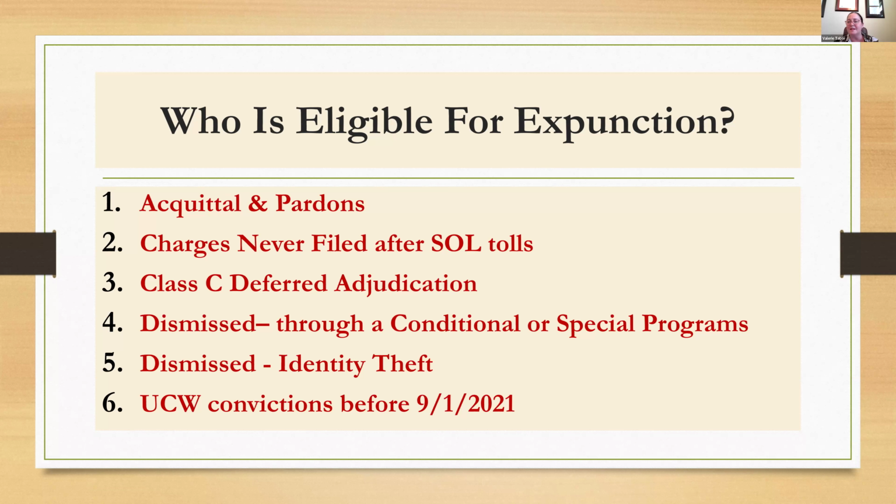There are some weird rules about identity theft, like if you're able to show who stole your identity. I won't go into too much time about that. But if you're able to show, Joe Blow took my ID and ran up credit cards, if you're able to actually show who the person was, then you could be eligible. And it used to be that UCW, unlawful carrying a weapon, was never eligible. But they've changed the law at this point, and you can get an expunction for that kind of case.